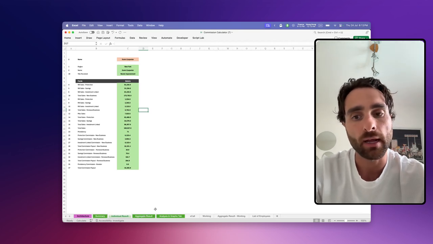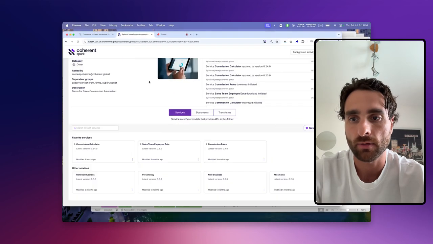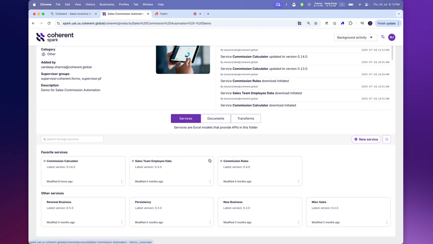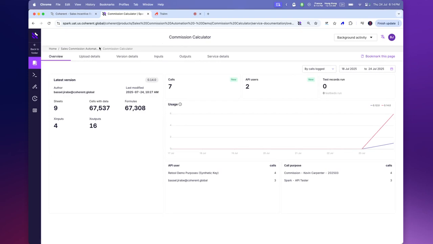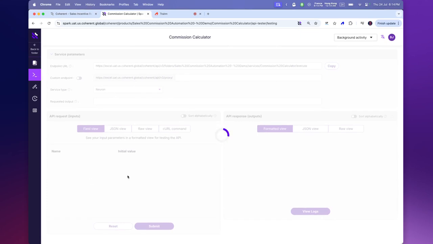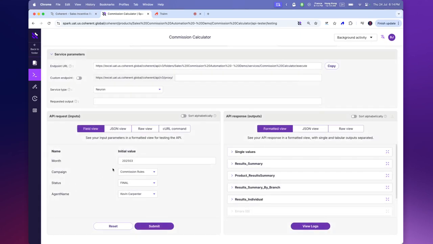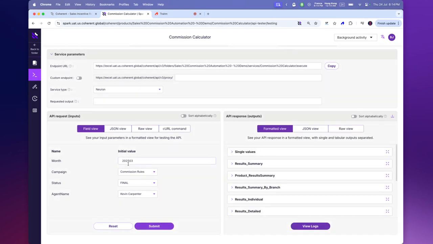So now that I have built this whole architecture, let's have a look at how this looks in Spark. You can see that every single box that we saw represents a service in Spark. They're all interconnected through xcall features, as we just saw. If I get into my top service, the upstream service, the commission calculator, I can select a specific user, let's say Kevin. If I hit submit, it will fetch all the data for Kevin and the latest transactions for a specific month here.